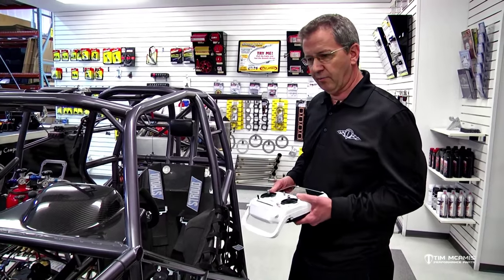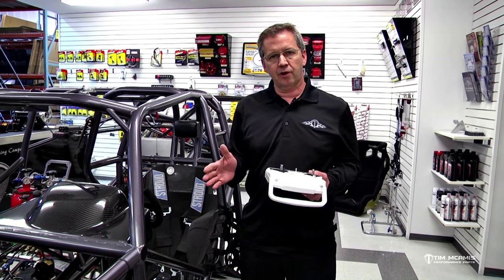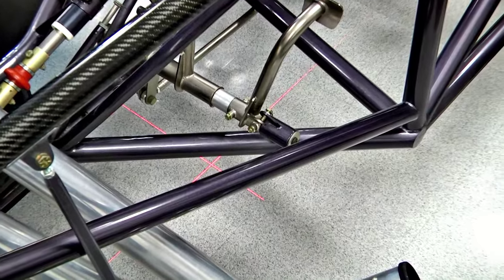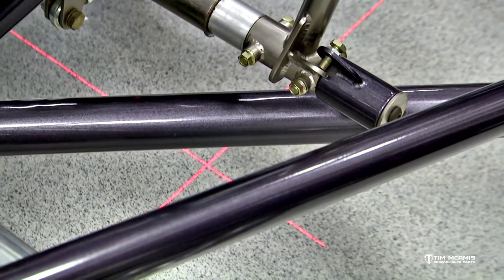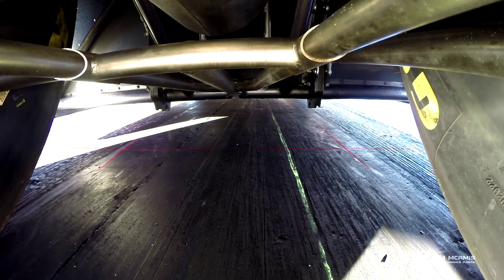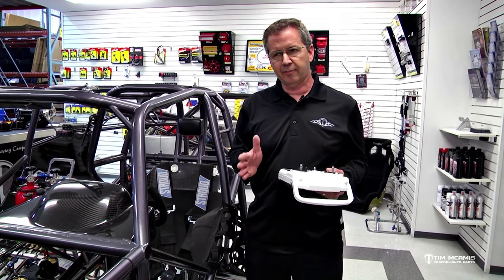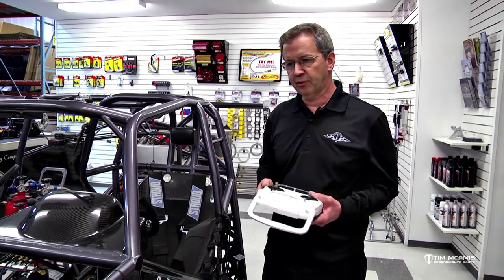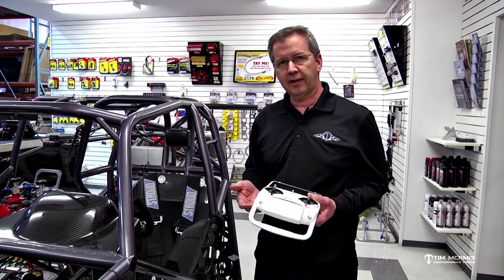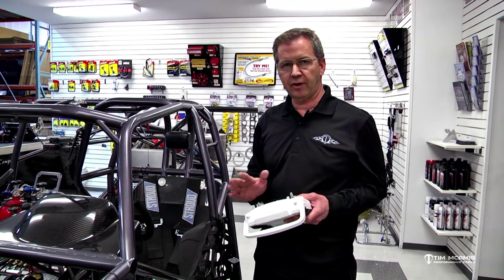We've tested this out and it works perfectly. There are sensors installed on the car that will find the starting line to tell the car where it's at in the pre-stage and stage lights. It also looks underneath the car to find the best spot on the track where the groove is, so it looks at the condition of the racetrack and puts the car in the position for the best groove — dead center in the track in the best rubber it can be in. All you've got to do is hit a button, start the thing up. You can still do the burnout manually through this box, back it up, hit a button, and everything else is automatic. You can control the throttle manually, or you can hit the auto mode and control it fully automatically.